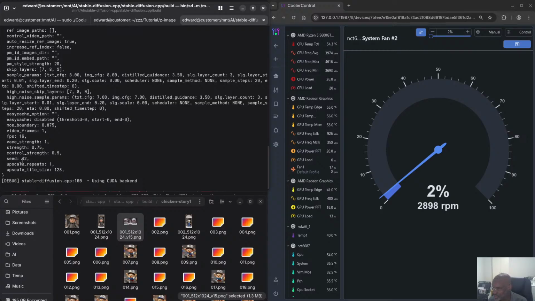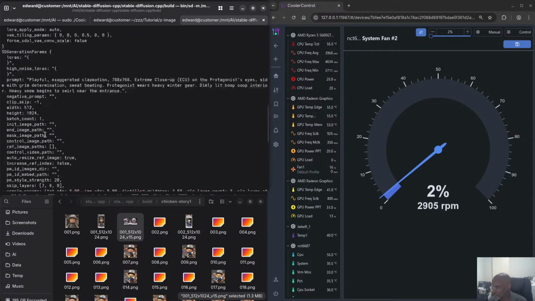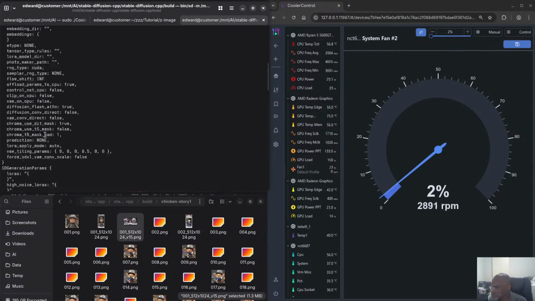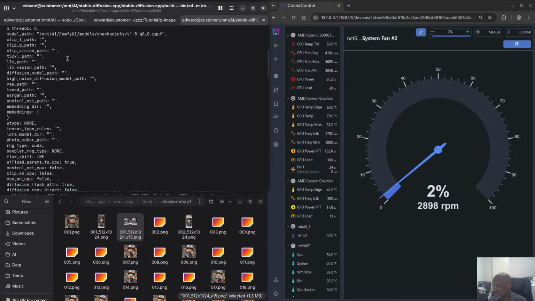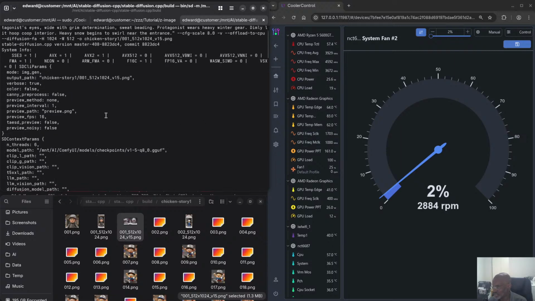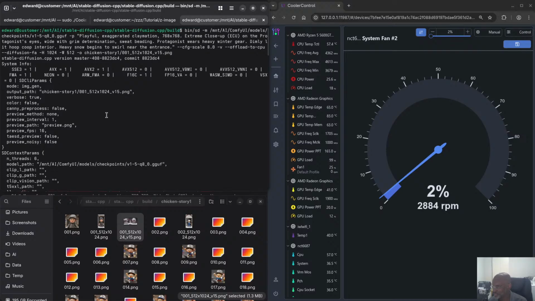The strength, the seeds are 42. That's perfectly fine. I want to see how many steps it goes. One good thing about this, I don't have to worry too much about the GPU temperatures. They're within a reasonable range.